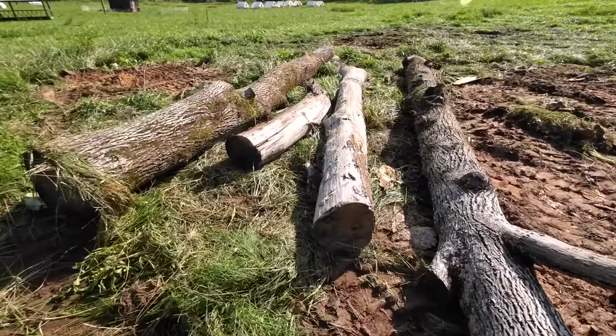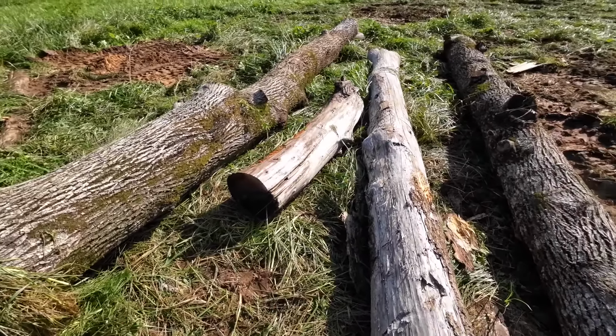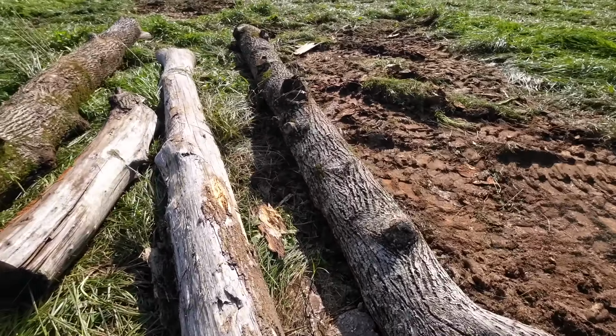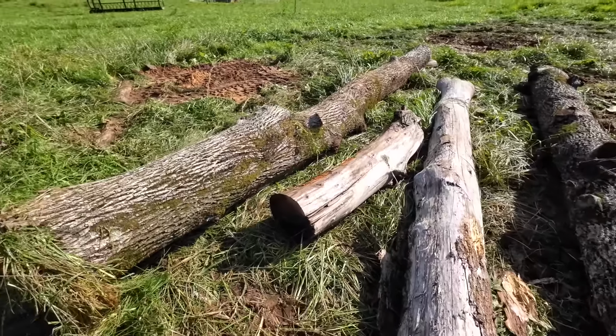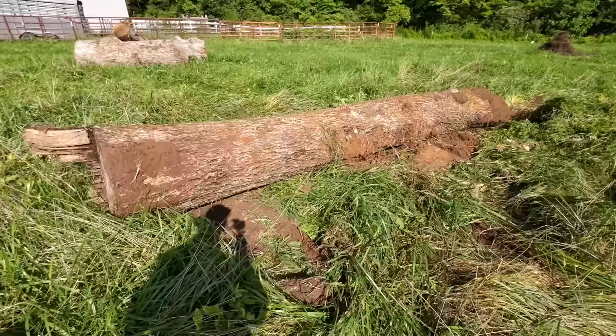I think it's hickory. This one here may be a poplar, and that may be as well. But I think this is hickory. It's pretty ugly. A lot of knots. I mean, it just doesn't look good. And then this one right here.